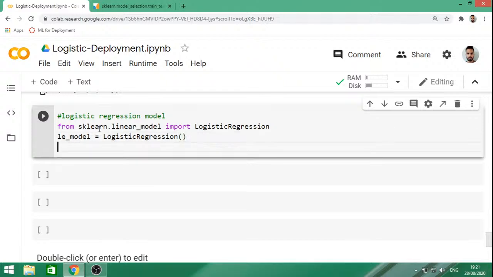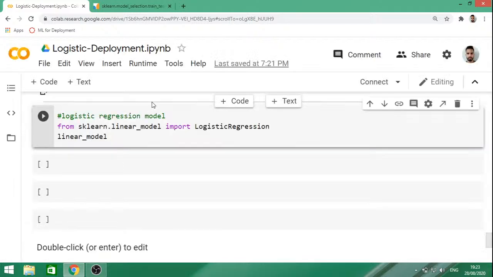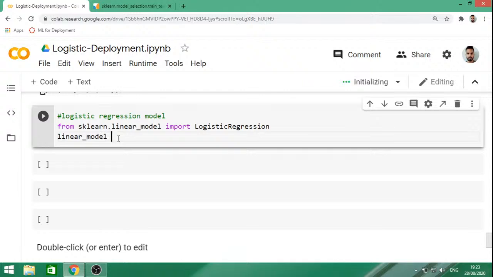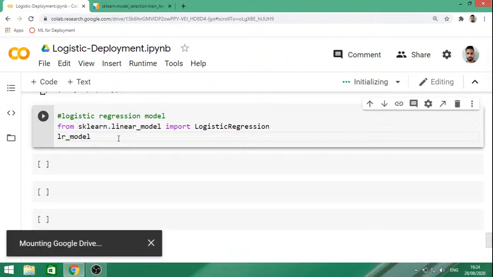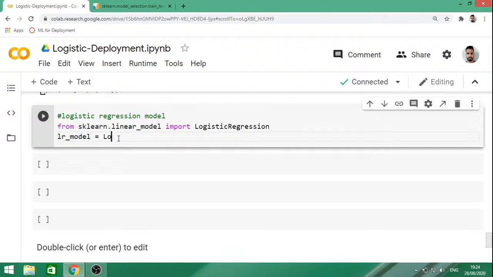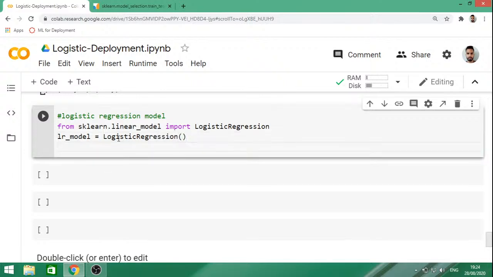Next we are going to build our model. LR_model equals LogisticRegression, and then you have to fit this data.